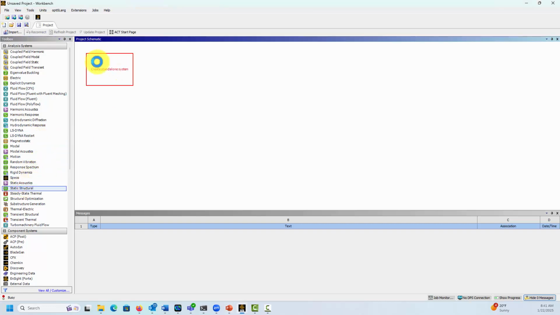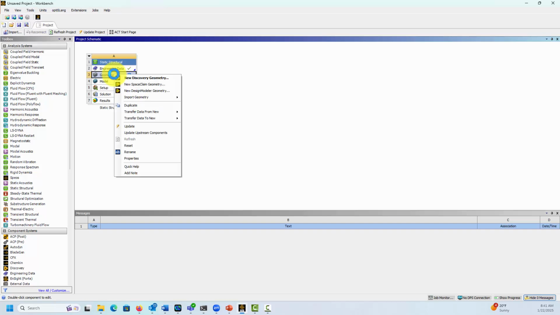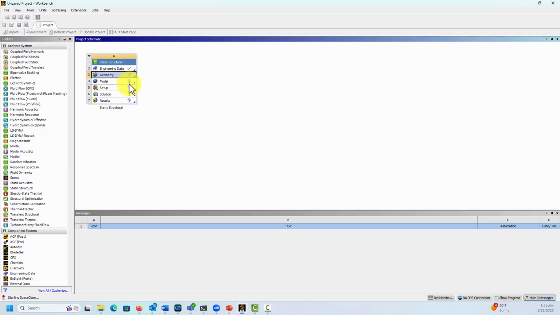All right, so again, we come to our standard case. We're going to create a static structural analysis, drag and drop that, or double click on it. This time in the geometry, we're going to use one of Ansys's geometry creation tools. You can see there are three of them here. They each have their strengths. All of them are a little bit difficult to learn, but we're going to focus on SpaceClaim for our purposes. So I'm going to create new SpaceClaim geometry and give that a second to open.